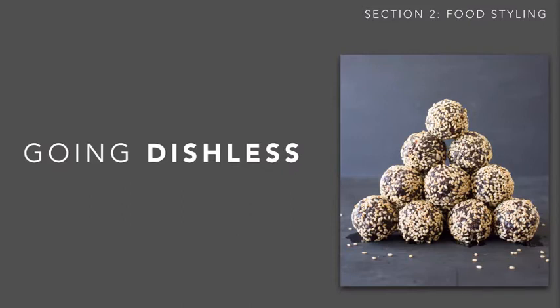I couldn't get rid of that in post-production, and it kind of ruined this picture. So that is something to watch out for if you have runny food or something that's going to be watery. But for cookies or other types of food like this where it's not going to mess up your surface, it can be a lot of fun to shoot straight on the surface and leave the dish out altogether.